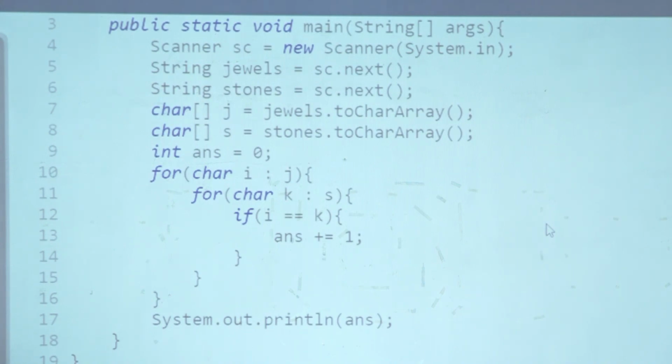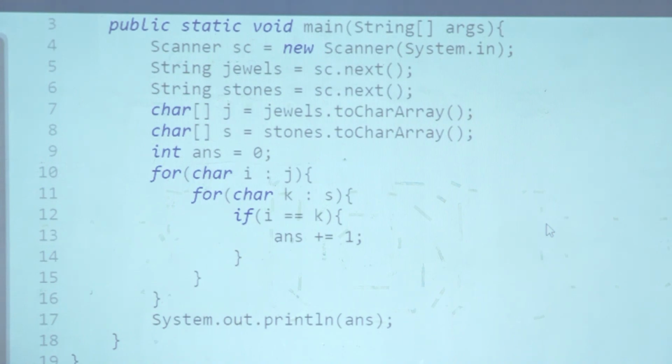Then you go through each character I of J, and for each character I of J, you go through each character K of stones to check if I, that is a jewel, is a stone. If it is so, increase the answer by 1, and at the end print the answer.